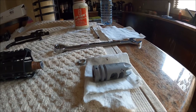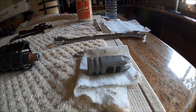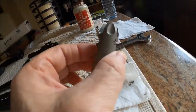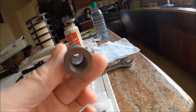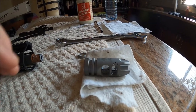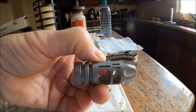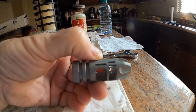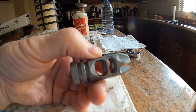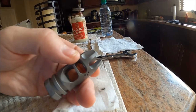Today's video should be a short one. We're going to put the muzzle device on. This is a VG6 Epsilon and this particular muzzle device does three different functions. It acts as a compensator — that's the slots on the top — and those help prevent your barrel from jumping up. And then these slots on the side are your brake and that helps minimize recoil. And then these slotted tips on the end help reduce muzzle flash.